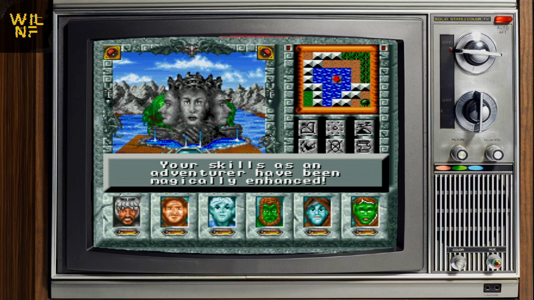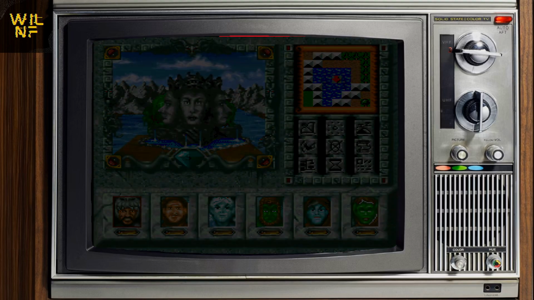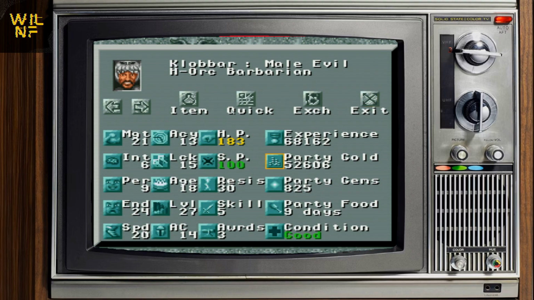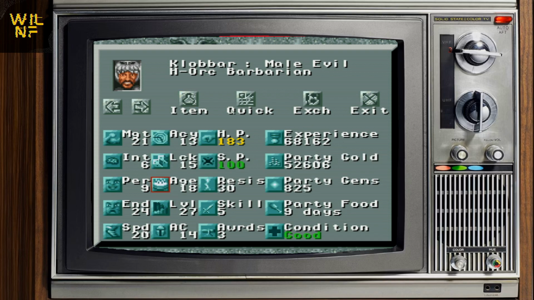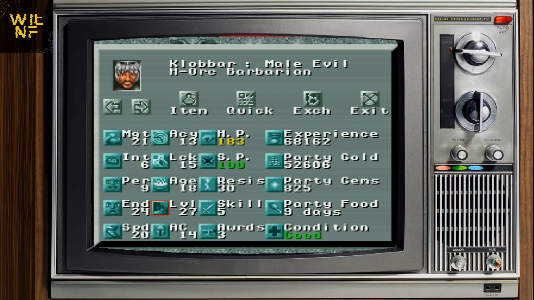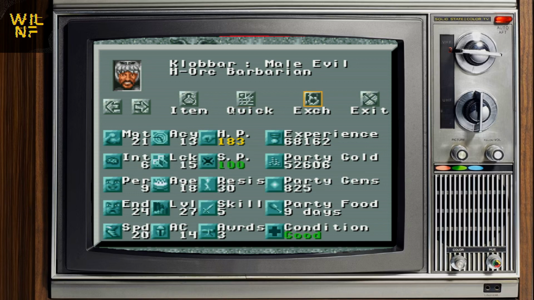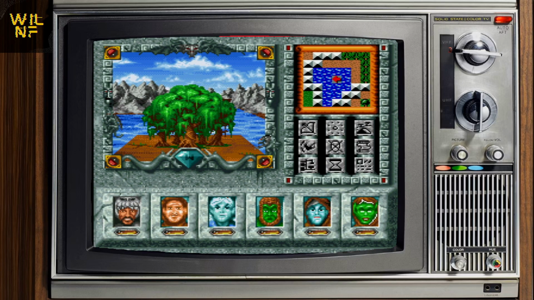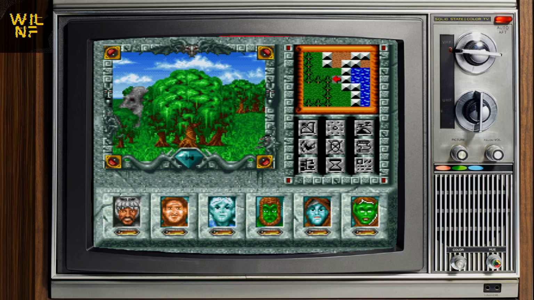Your skills as an adventurer have been magically enhanced. So you see our HP went down, but that's because our max HP went way up. You can see we've gained 20 levels, temporarily of course. Now the bonus about gaining levels is, one, you can see he has 7 attacks per round now, so he's going to do massive damage. It boosts your HP and SP max. For leveled spells, it makes them much more powerful, which is both a boon and a curse.